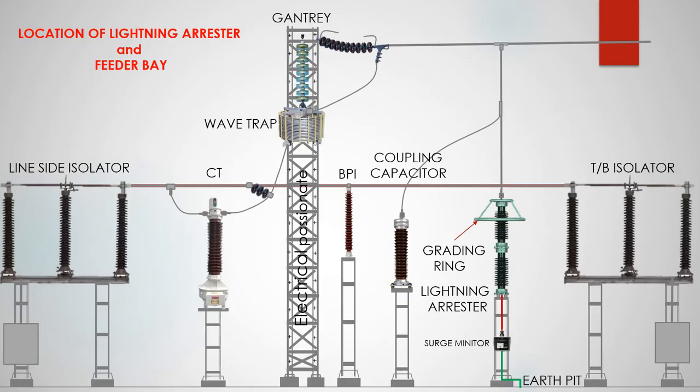The surge diverters or lightning arresters are located very close to the equipment to be protected because a lightning surge occurring near the terminals of the equipment may enter into the circuit before the lightning arresters operate. The first apparatus is on the incoming lines and the last one on the outgoing lines, so that a high voltage incoming surge has to face the lightning arrester first to be arrested.